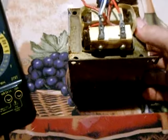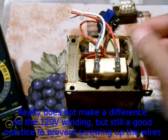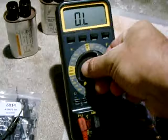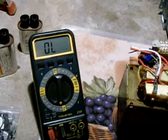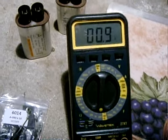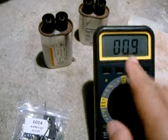Now to check the high voltage transformer. Before testing, do the same labeling routine — put a little piece of masking tape with a number one on the wire and a number one on the connector, then a two and a two, slide these off and you're good to go. Check the resistance between the two primary terminals on the lowest setting, which is 200 ohms. Take the meter and connect it to one blade terminal, then connect the other probe to the other blade terminal on the primary. It should come in at less than one ohm — you don't want a dead short, you want to see like 0.5, 0.7, or 0.8. So that tests good.